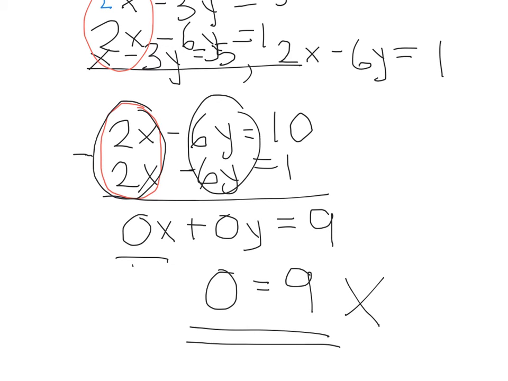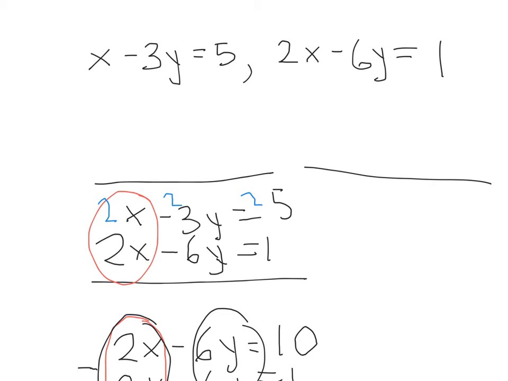If I wrote them out in y equals mx plus b form, just rearrange them, what I would notice is that their m's would be exactly the same. If I had noticed that right up from the start, so looking at these two lines, if I had noticed that if I rearrange this one into y equals 1 over 3x minus 5 over 3. So I moved the x over and then I divided everything by minus 3.